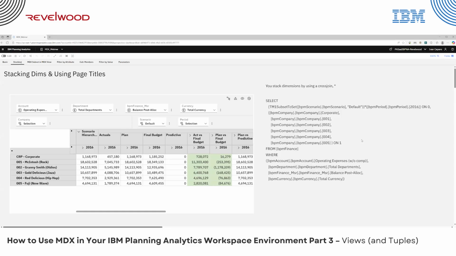And now we're looking down here at the bottom, now we're getting into the where, which is the filters. And I'll get a little bit technical, but it's like the borders of this view. We're limiting it only to operating expenses without compensation, total departments, and you would follow kind of the same methodology where it's always dimension. I know you're going to be sick of me saying this, but it's dimension, hierarchy name, and the element using the commas. So that is how you build a view using dimension element principal names and stacking, okay?